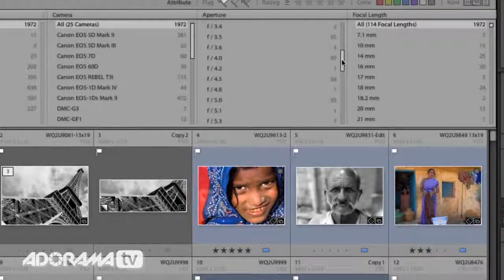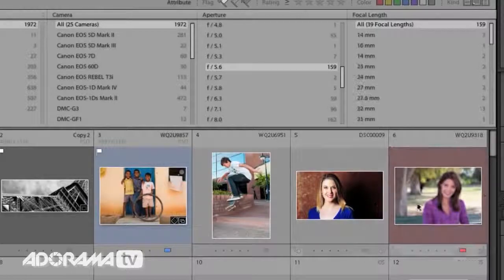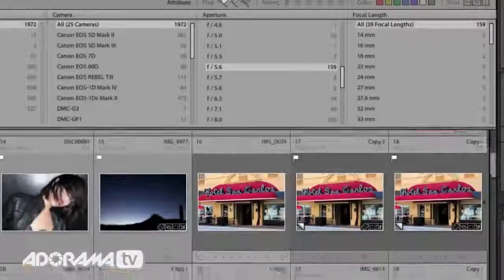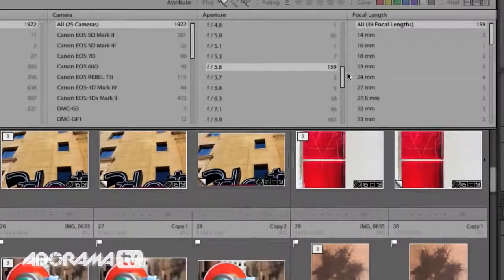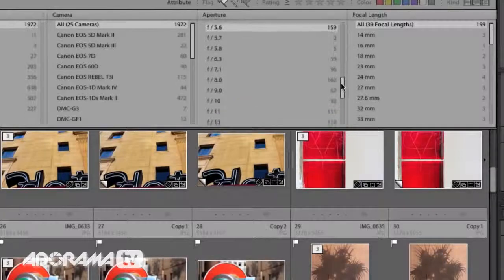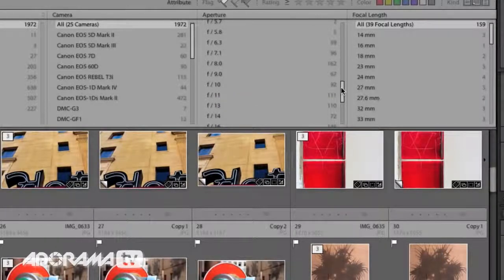And then we zip through here. We've got some other ones. We see 5.6 starts to stand out. Why 5.6? Well, it looks like these are the kit lenses. So that's about as wide as these lenses will go. So I'm seeing this pattern where I really enjoy the wide open apertures, so that nice shallow depth of field. And then 11 and 13 are about equal, and that's because of studio photography.